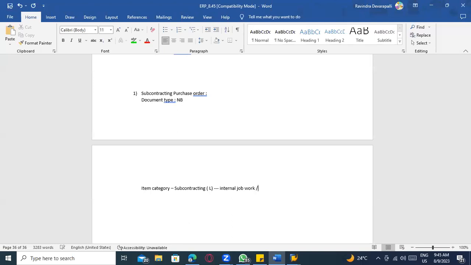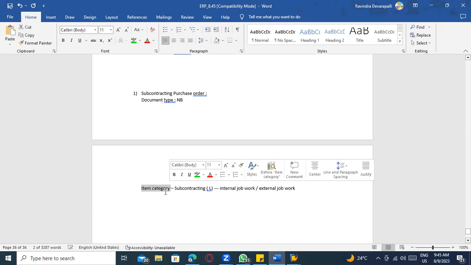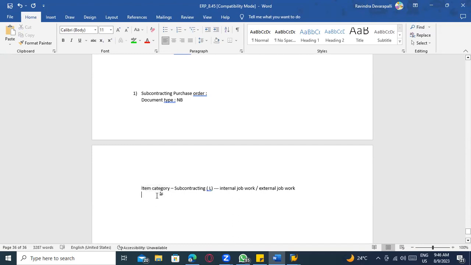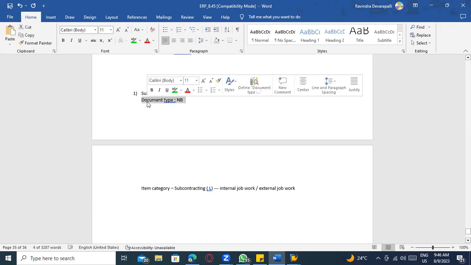job work. Suppose there is an internal job work and an external job work. In that case, I cannot create a number of item categories because it is standard. I cannot change the item category, because based on this item category only the functionality will work. So the alternative SAP gives is the option of document type: you can differentiate your process, or your number range, or what kind of process you want to go ahead with. For that purpose it gives the document type.